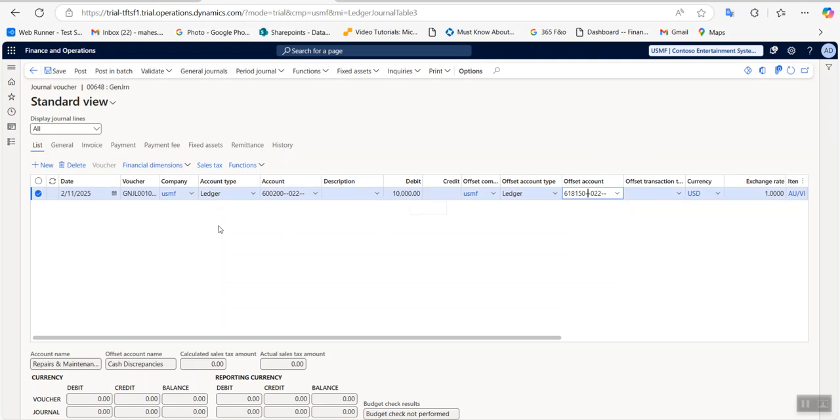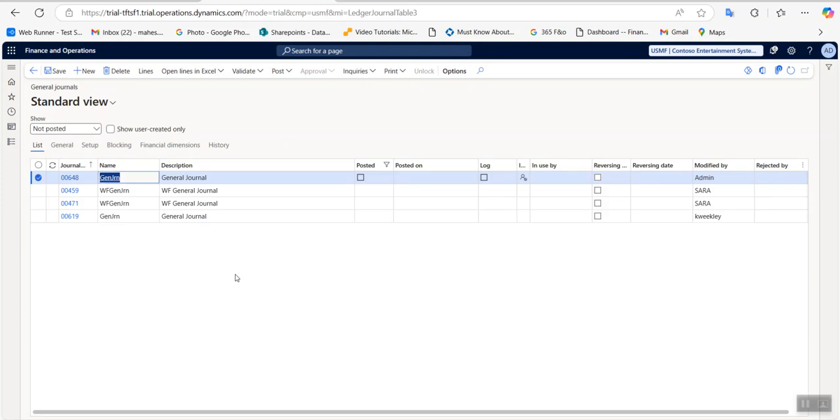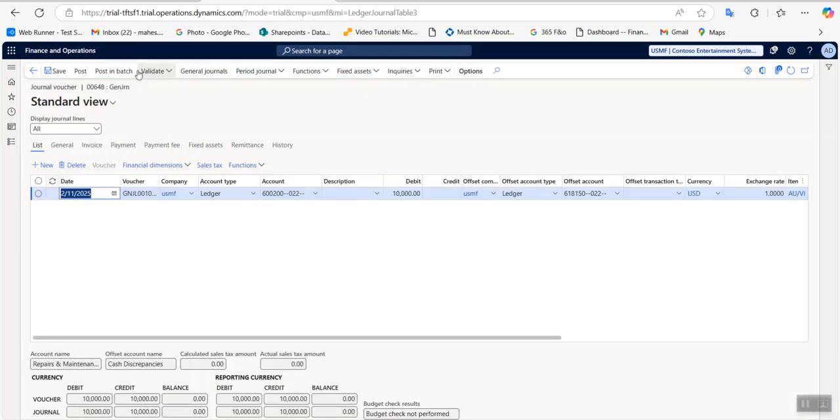Now once I have clicked on save, you can see there is an error message. You can see at the drop down there is a budget check is not performed.